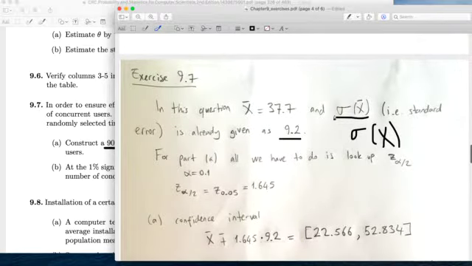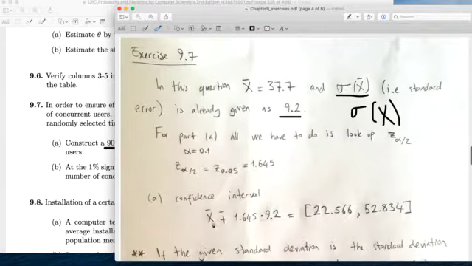In the first case, if 9.2 is interpreted as the standard error, the confidence interval is x bar plus minus 1.645 times 9.2. You just go this many standard errors to the left and to the right of your interval, which is 9.2 times 1.645, close to 15. Therefore, you go 15 units to the left, 15 units to the right. It gives you a very large confidence interval, as you can see, because this is a large standard error.